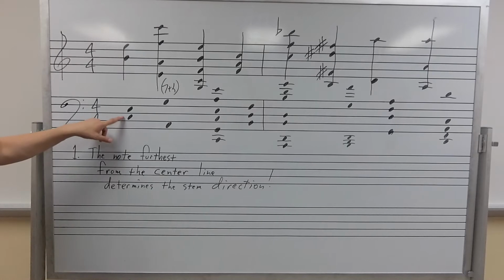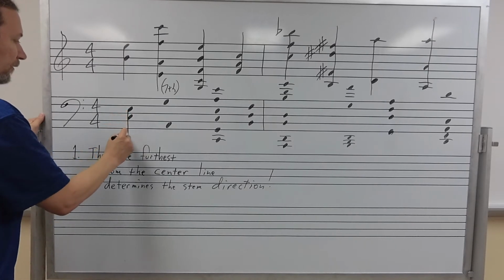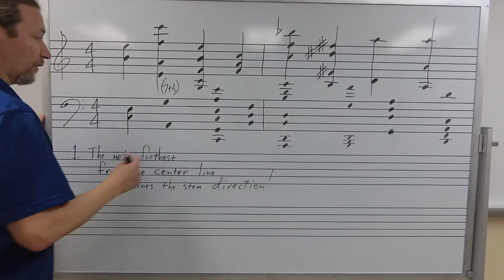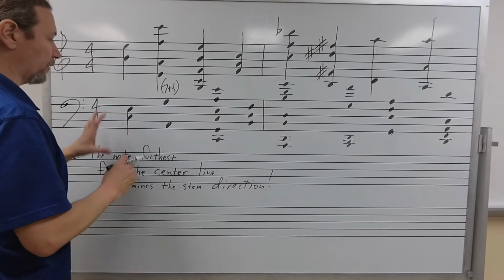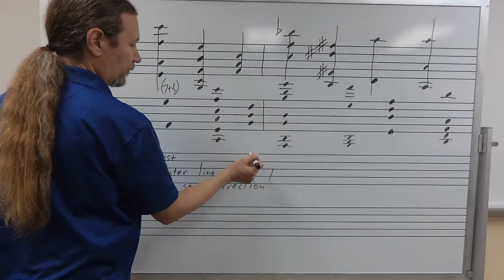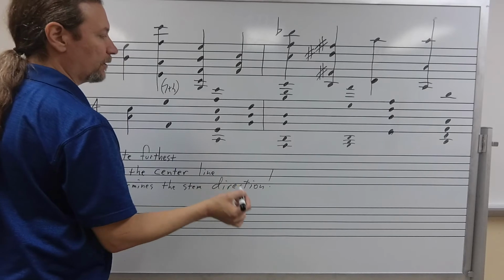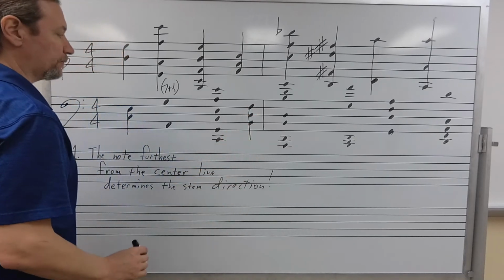I've got C on the bottom, E on the top. They're both equidistant from the center line. What do we do? If there's no acting influence on them, like in the meter example, we stem these down. If there is something acting on them, something metric or otherwise, there could be a reason to stem them otherwise, but the default is just to stem them down. Same thing with this example right here, actually, if I go out of order. I've got a centerline note, and then two notes on the outsides that are equidistant with each other. Default is to stem them down.